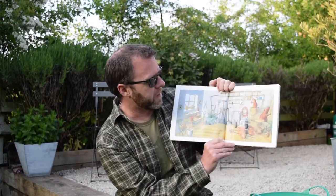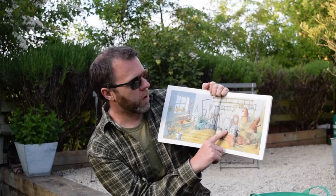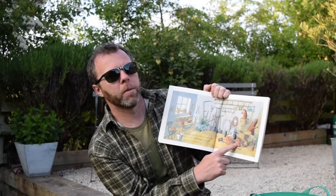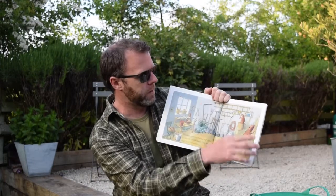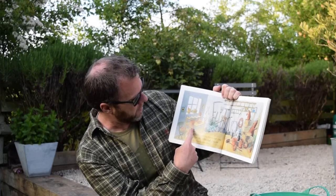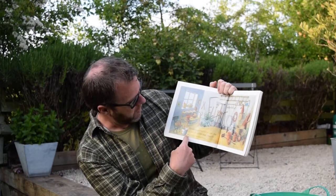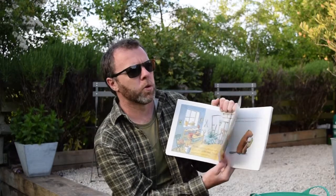The next morning, Harvey and Chip go to the garden shed. They're searching for something. There they are looking around the shed. There's the wheelbarrow. We've got a wheelbarrow at school, haven't we? Big plant pots, a brush to keep things tidy, some bamboo canes so things can grow up them. Lots of tools on this side as well. Look, got a pair of secateurs, cutters, and they've got some logs here, and a couple of watering cans. Plants need water, don't they? And seeds.